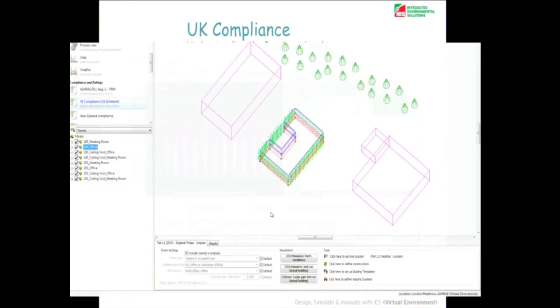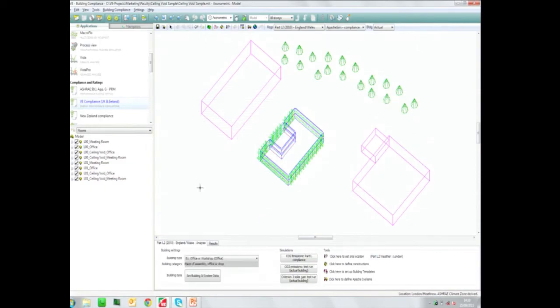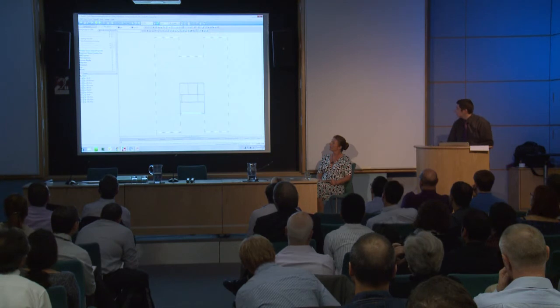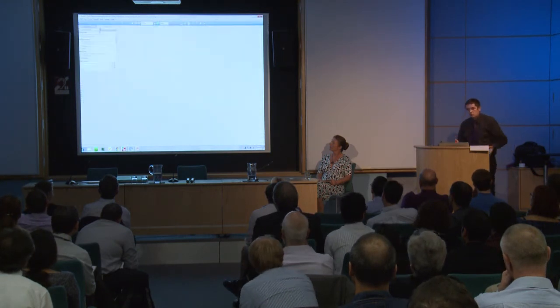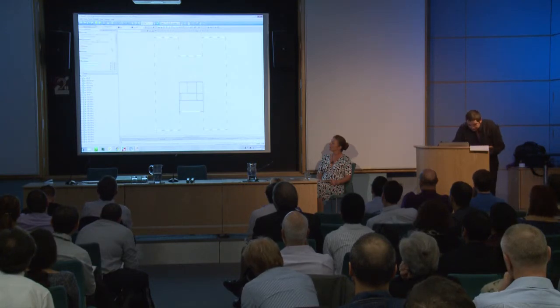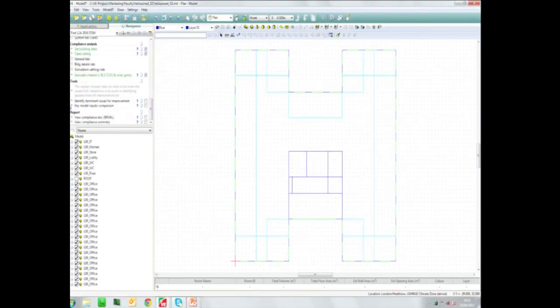I'll open up one of those reports from a model here. What the report will do is, as well as just look at the different end uses, it will start breaking down, well, what's constituting that end use. For example, on the heating energy, as well as telling me what my overall heating load is, it will then start breaking down how much of that is attributed to ventilation, how much is attributed to infiltration, how much is attributed to conduction losses. So if I then wanted to reduce my heating load, it gives me clues to how I'm best going to do that.